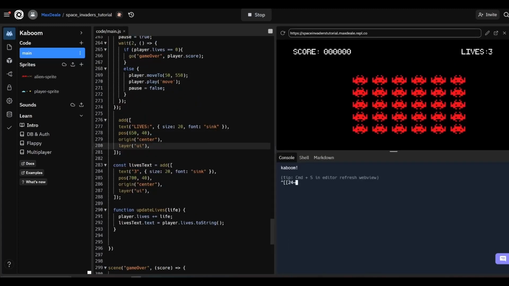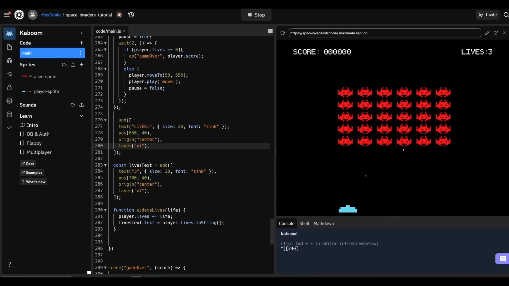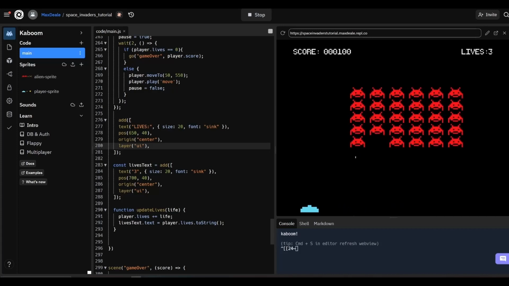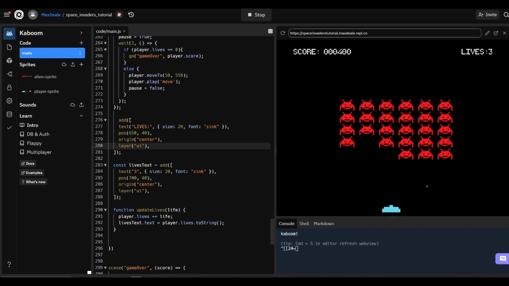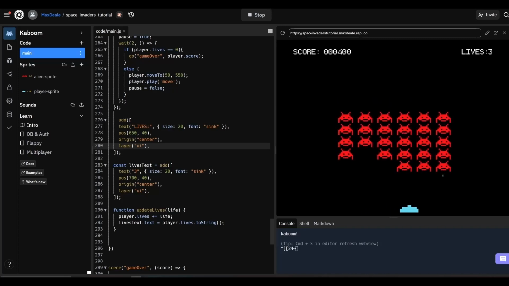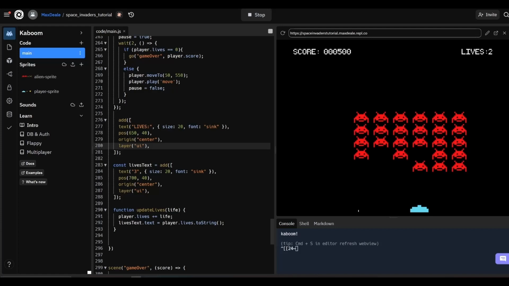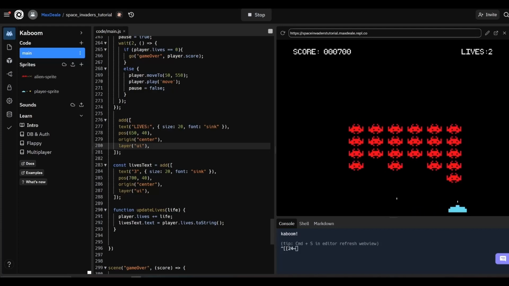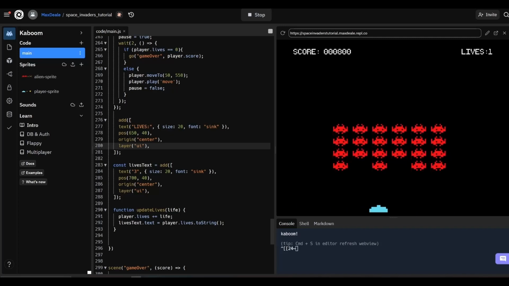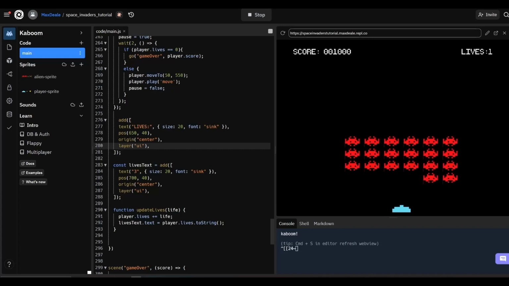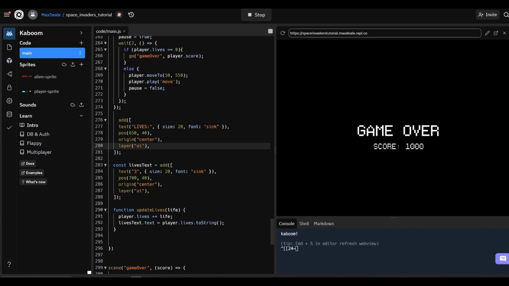So if we run our project one final time, let's test everything out. So we got moving, shooting, we can kill our aliens, make sure you dodge those bullets. Of course our aliens explode, and let's try get hurt. Ooh, so the player explodes and we lose a life. And let's try to kill the player, unfortunately, to test our game over screen. Nice, so we get our game over screen.